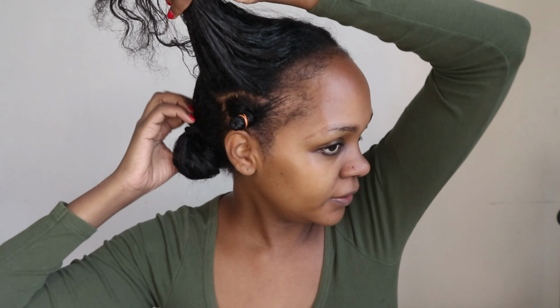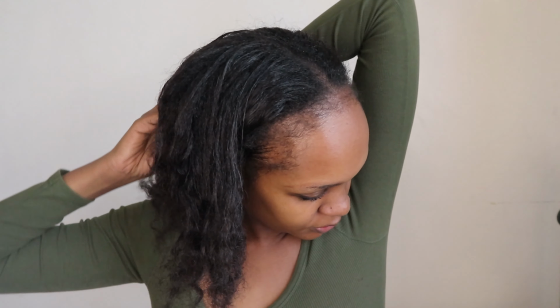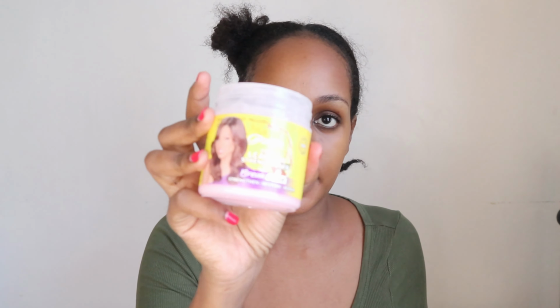So my darlings, I've just done this one for my reel on Instagram, so I'm just going to show you guys what I did. So this is how the hair looks. I parted the hair into two and then I applied. Wait, why am I telling you? Follow my Instagram and go watch that reel. Anyway, I have to tell you guys, for those who are not on Instagram, I applied my mega growth leave-in. So I'm going to apply it again, just for you guys to see.